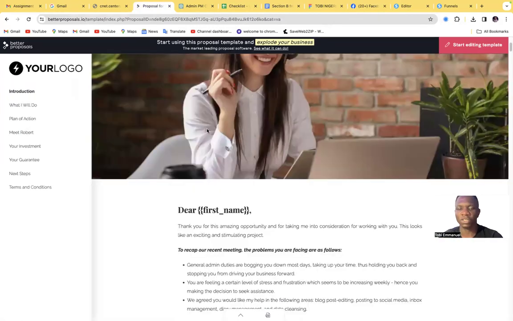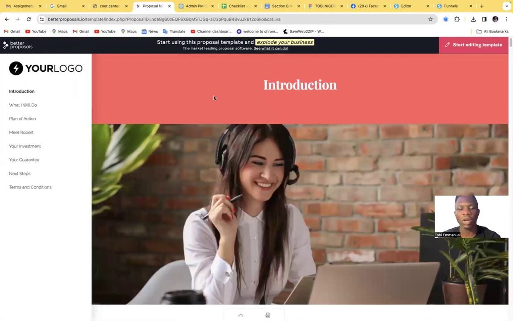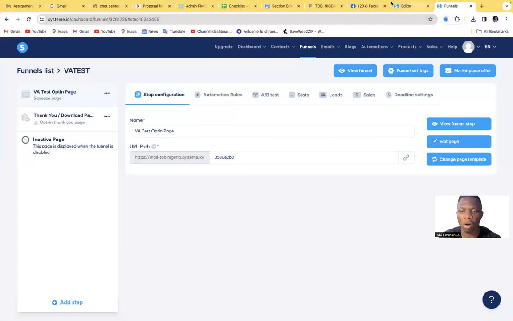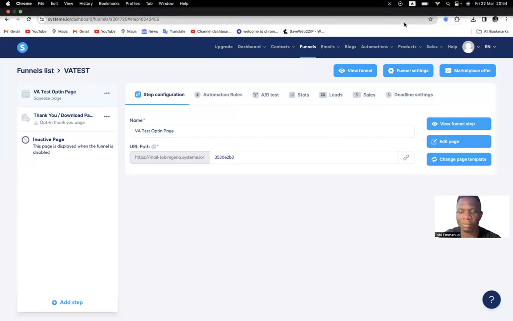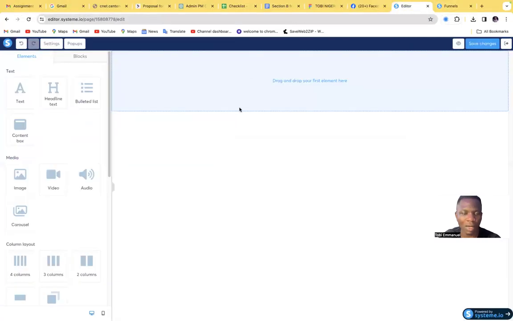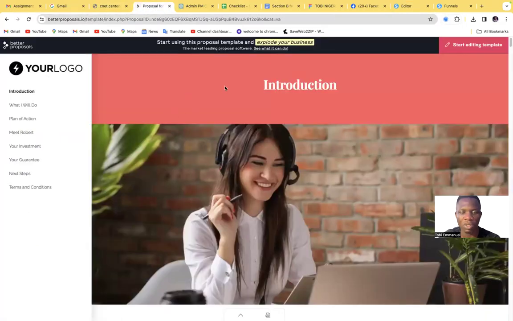This is like a virtual assistance proposal where we intend that everybody who hits on this page will be able to understand the services you're providing and they'll be able to interact with you on a more professional level and even an advanced level. All right, so having said that, let's go back to the editing button and come back here. What is the first thing here?